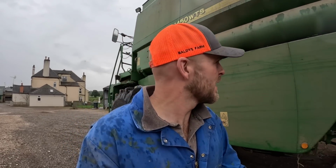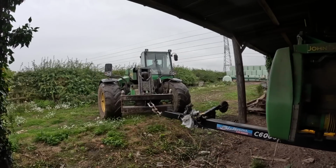Right, that's her bolted up. I'll put her just there. I'm going to go and get the header out because it's raining and I can deal with the header inside the shed. It's too wet to mess around with that, but there's a few things that need doing on that combine before we get using it. Just took the forklift round with the D-links and we'll get the header and put it in the grain store and then I can have a look at that.